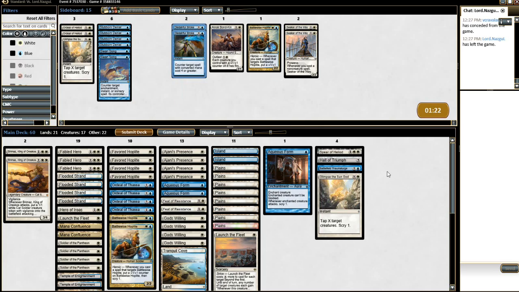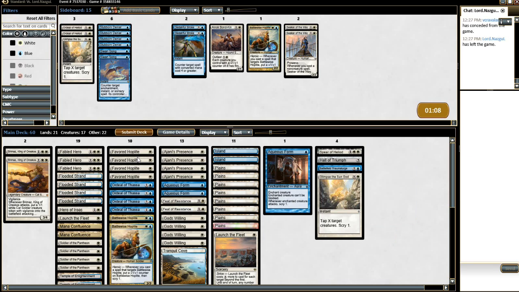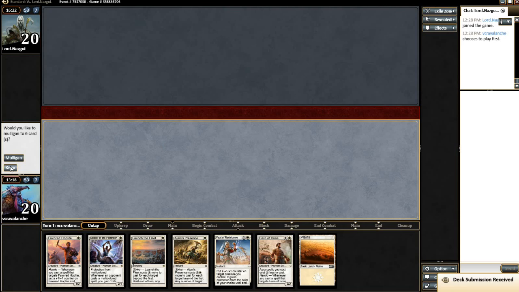Disdainful Strokes need to come in. Absolutely, because they counter Xenagos and Plukernos, and Plukernos is really the card that gets us. I'm not even going to worry about it. We're just going to try to out-aggro him before he can stabilize. So I'm going to go ahead and go first.